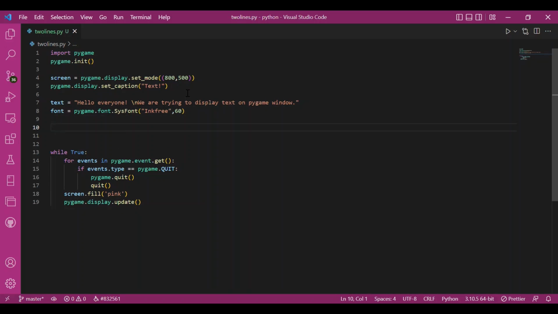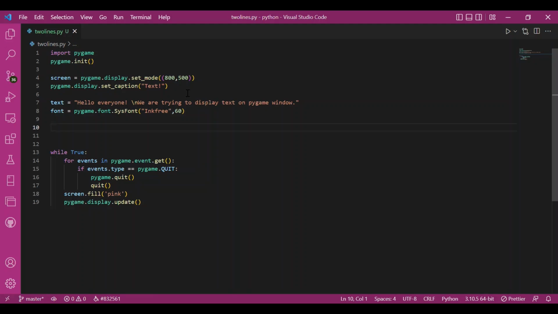Now just think what would be different while rendering text in different lines. How would it be different from just displaying text on screen? When we display text on screen, you might have noticed if the sentence is a bit long, it runs out of the screen and is not visible. So we need to check after rendering each word if the screen is ending here. If not, we can print the next word in the same line, else we would move to the next line.